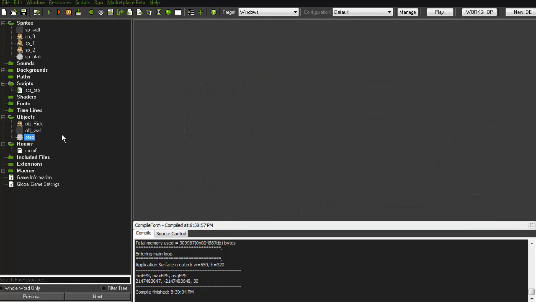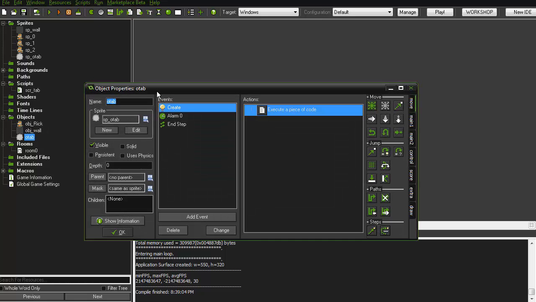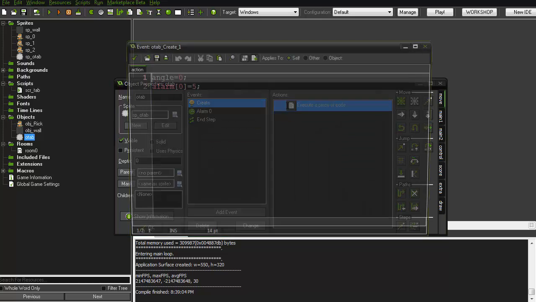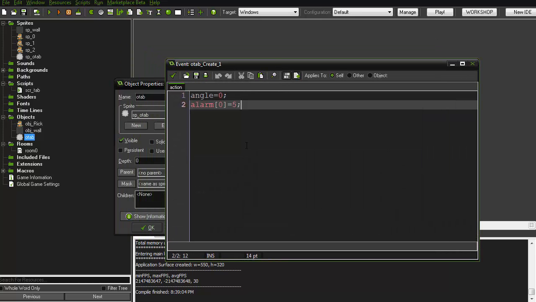Now the next object I created beside the object Rick and object wall is the object tab, o_tab, and it has 3 events. In the create event, you want to have 2 variables, which are angle, which equals 0, and alarm. In my case, I'm using the first method of using the swipe.